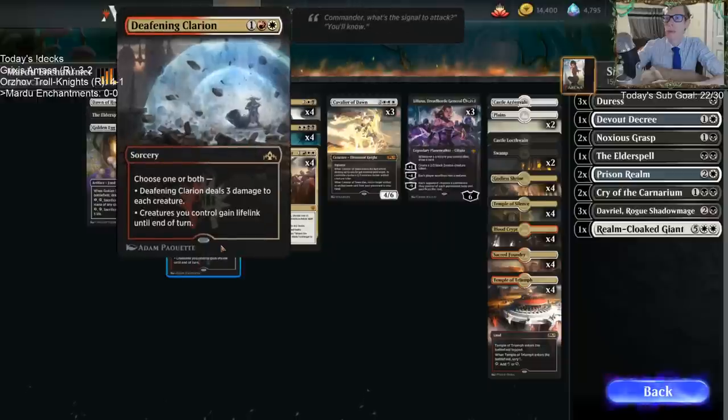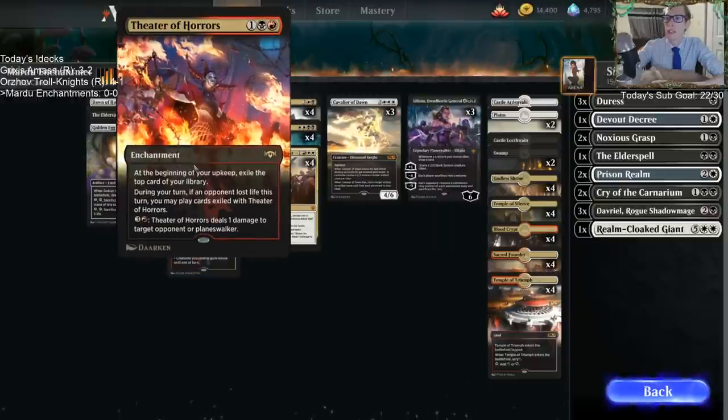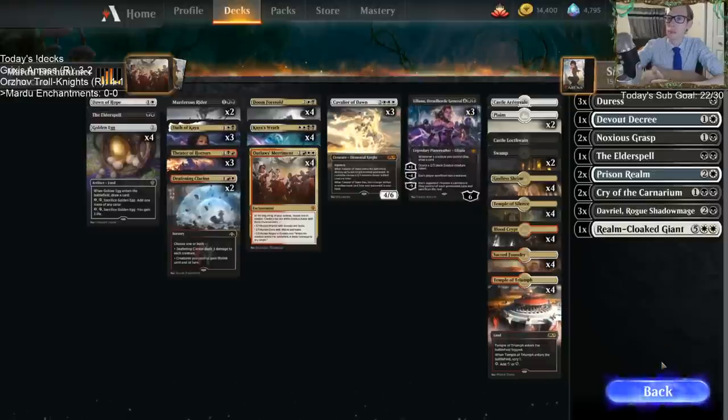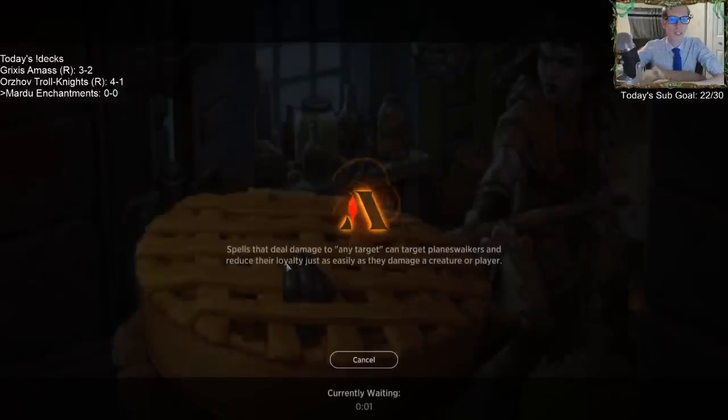And then if we're playing red, we get a couple of Clarions in here as well, and some Theater of Horrors for some extra card advantage. So yeah, this one should be pretty fun. Let's give this a try here with some Mardu enchantments. Let's see how this does. Let's see if it does better than the Orzhov control yesterday.